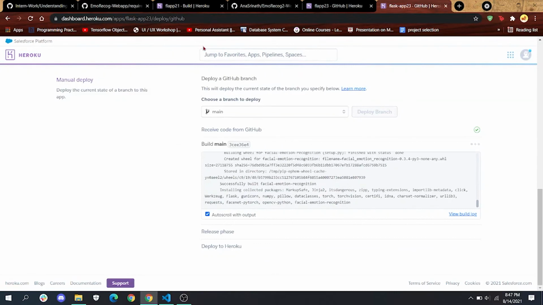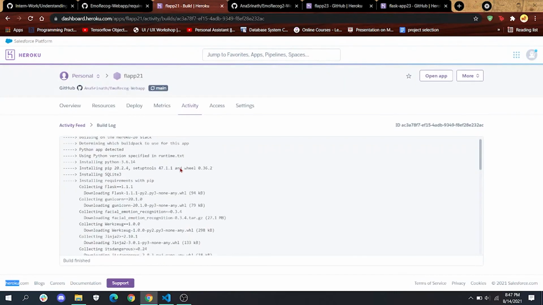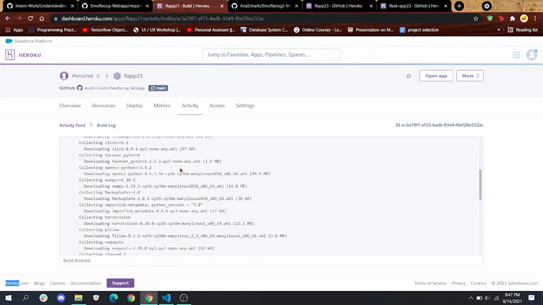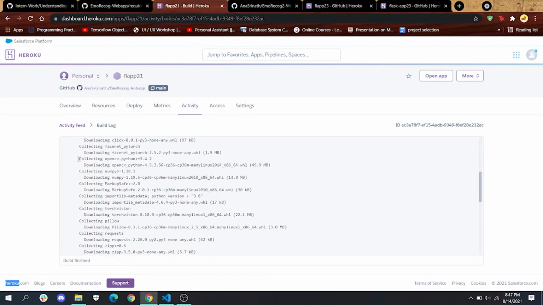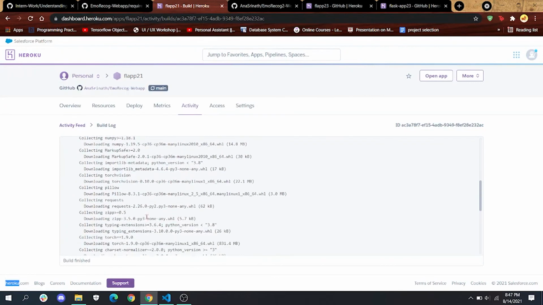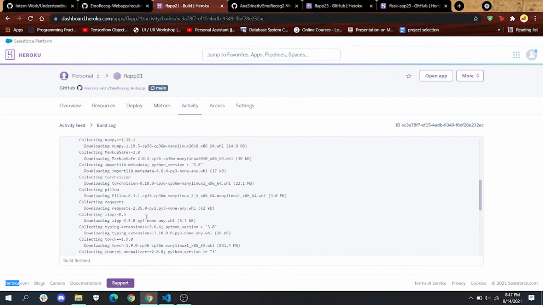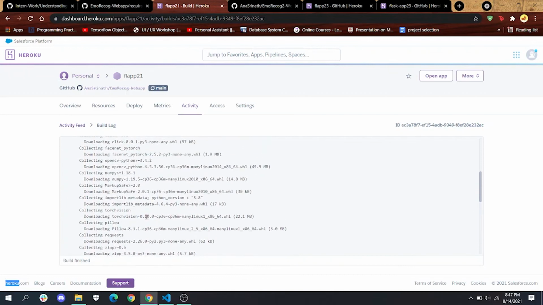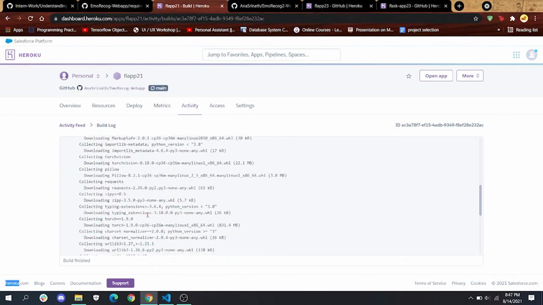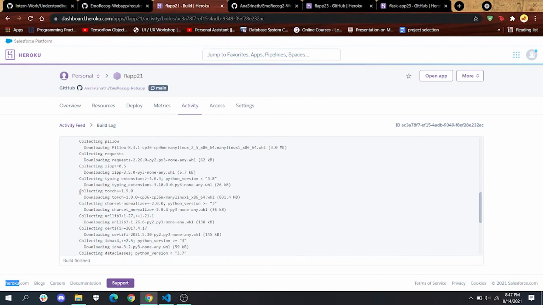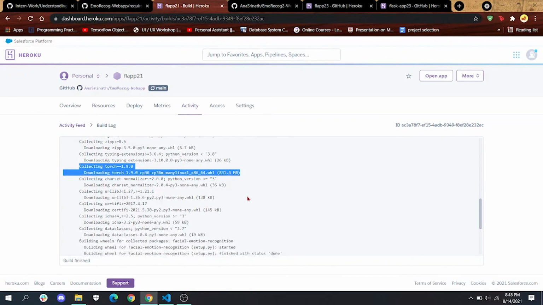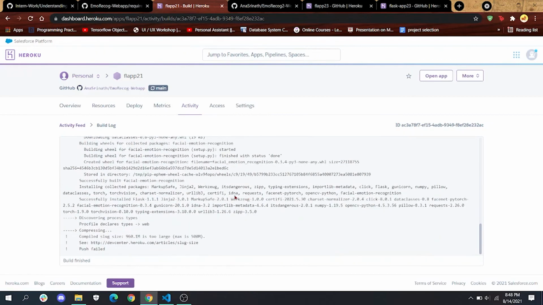All of this is already done for my app. Here it'll download all the dependencies that it requires. If you see, all of these are in KBs and MBs, right? But there's one thing that is huge. It's 831.4 MB. So that is what's causing my push to fail.